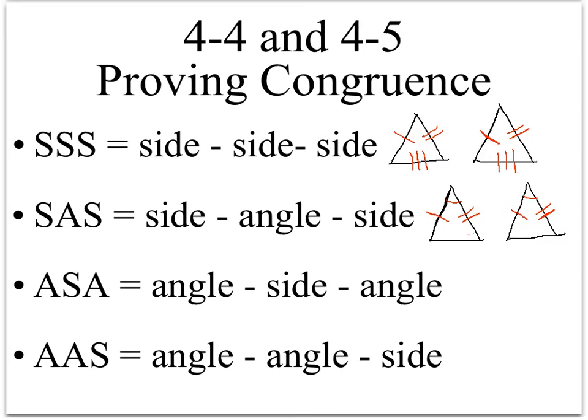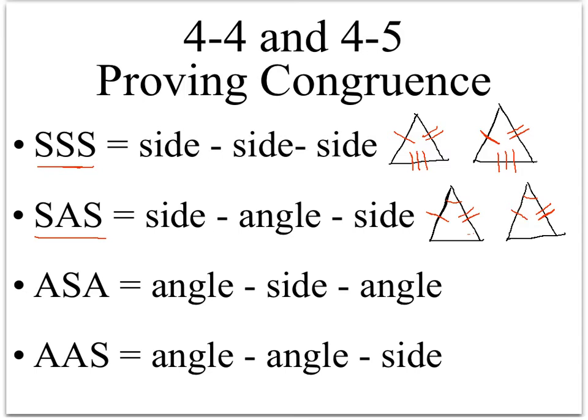And so these first 2 theorems I just talked about: the first one is the side, side, side theorem. The second one is the side, angle, side theorem, and you can abbreviate them as I've shown here and here. If you're using these as a reason for 2 triangles being congruent, you can just write the letters.